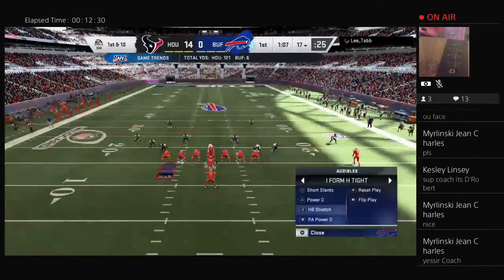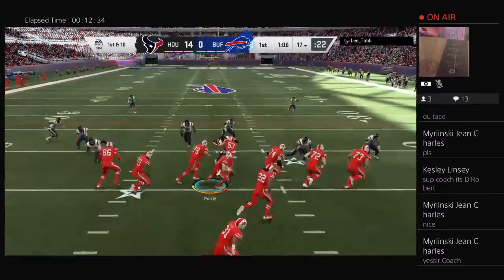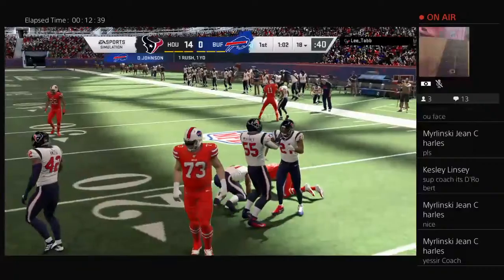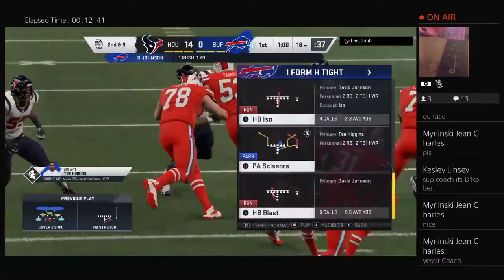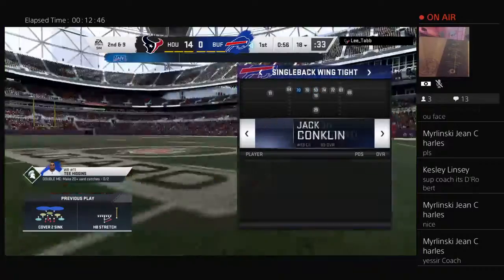Buffalo offense ready to go for their next drive. They've been a come-from-behind team all year. They'll need to do it again as they trail early in this wild card game. Now Johnson, and he'll take this up only to about his 18-yard line. A minimal gain as we tick down inside of a minute remaining in the opening quarter.